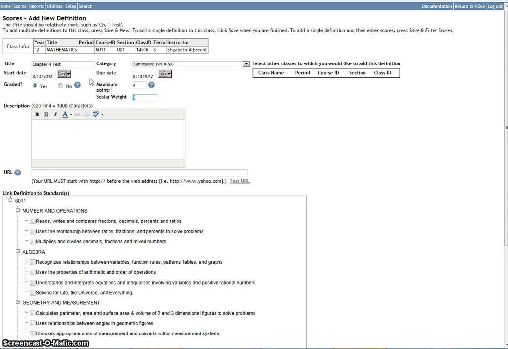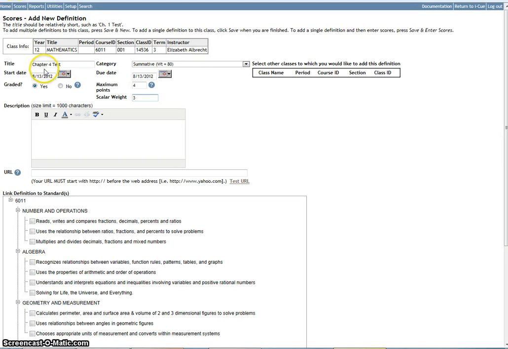And because it is a summative assignment that perhaps you spent a fair amount of time on during the trimester, you may want to weight that at a higher level. So in the scalar weighting, I've just chosen to weight it as a 3, or 3 times the value of something that is just weighted with a 1. So think of that scalar weighting as a multiplier. And typically people use anywhere from a 2 up to a 5 as a fairly typical weighting that you can apply to something in that summative category. There's no hard and fast rules at this point, just a general guideline for you to use.